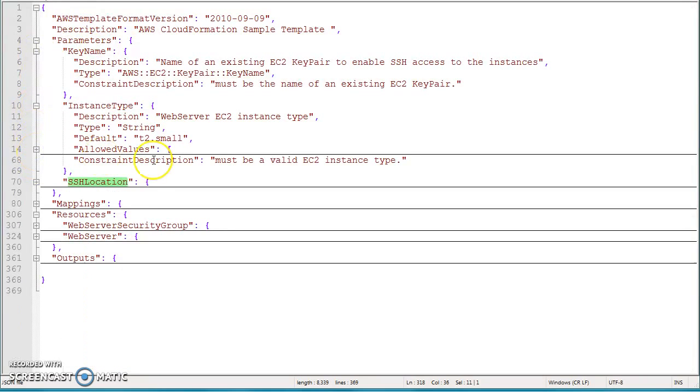Now why do you use parameters? First of all, let's say you have created a template out of your dev environment, right? And it has all these details, all the EC2 instance details, security group, and all of that. Now you might want to change one or two attributes of these resources when you create the next environment. Maybe you want to change the instance type of your EC2 instance.